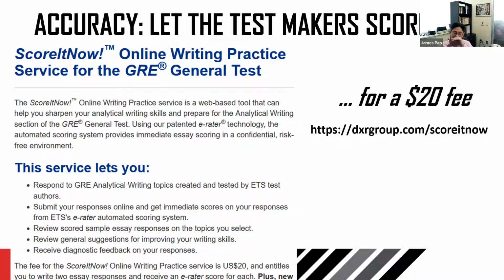So it's actually a very interesting option and not too expensive, and it could give you some really good information. I suggest it is worth it, but only if you have that extra $20. I think it's a good thing to do, and you should do it as close to your test as is reasonable while you still have time to adjust. So I say about a month before, maybe 3 weeks before, go ahead and do that so you can get a really good, accurate description of what you're doing, but still have 2 to 3 weeks to keep doing better with your essay writing. So you give yourself a little bit of time to adjust after you get the feedback. I want to make sure you all know that that is available to you.